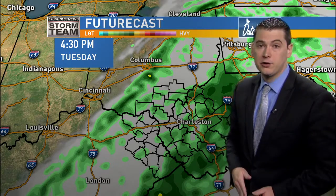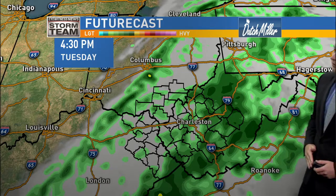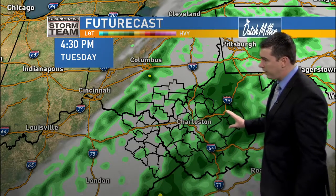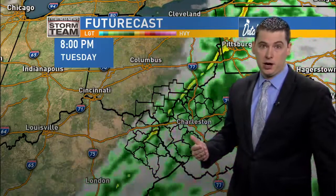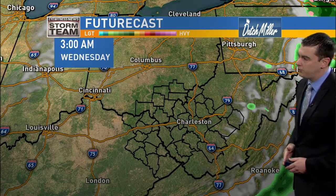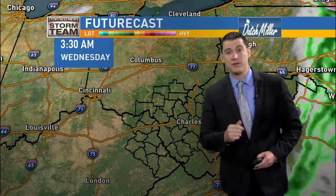Thankfully, I should say, last Wednesday, we saw something similar to this, and we had those tornado warnings come in, the wind damage, power outages. I'm happy to say we don't have to worry about that. This is going to be a rain event. By 4:30 for the evening commute, the wind gusts are going to be the problem. Still keep the rain in there as well, and then finally it pushes out. So be ready for some wet roads all afternoon. Could have some accidents out there, I'm thinking, right around lunchtime. So be ready for that out there as well.